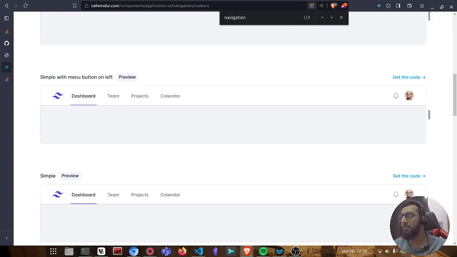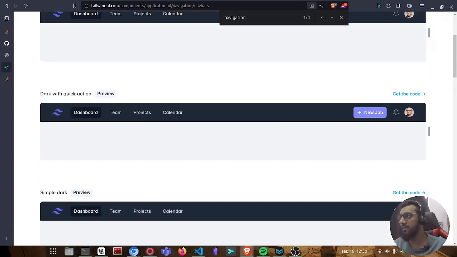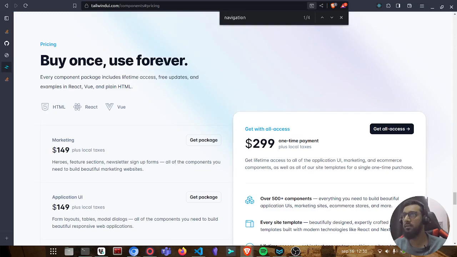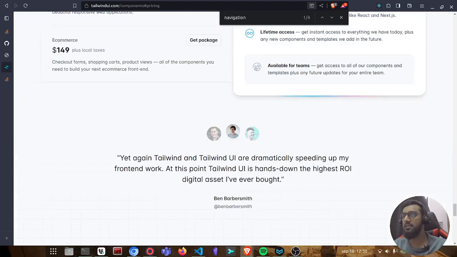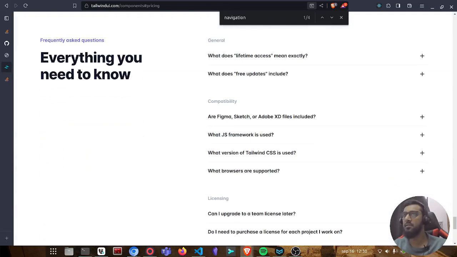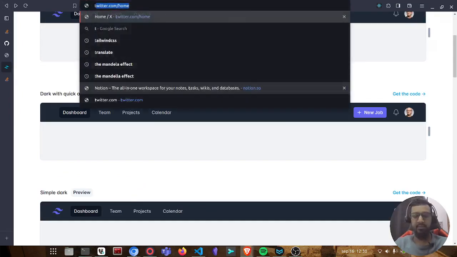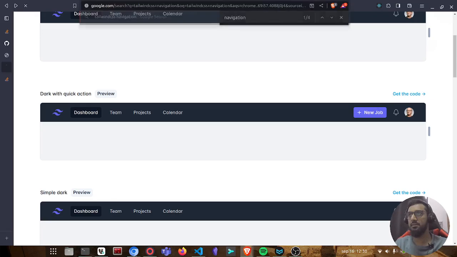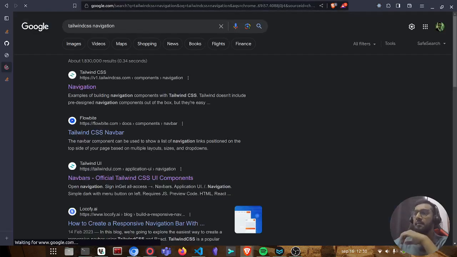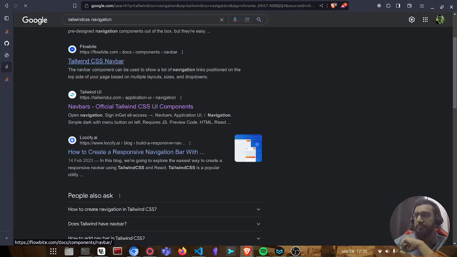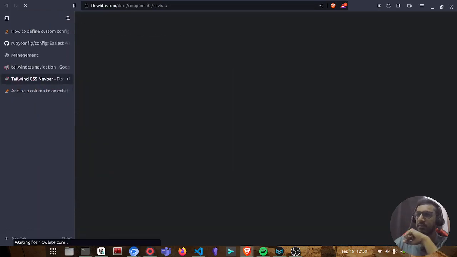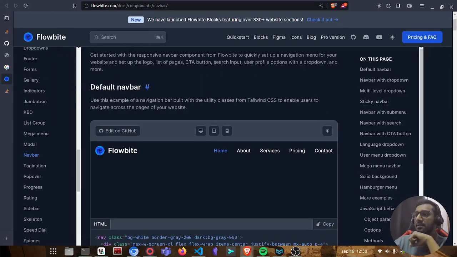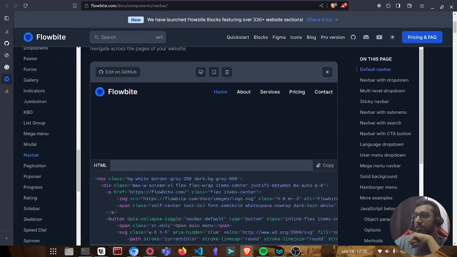What I like with, how it's called? Yeah, so it's paid, but doesn't matter. We can get Tailwind CSS navigation. I mean, unless I want to go and create it by myself, this can be a lot of work.